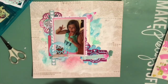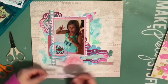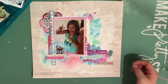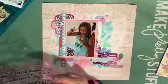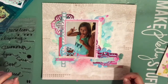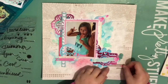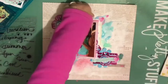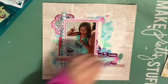I grab a couple of stickers — one says 'Little Moments,' the other says 'Fun Fun Fun' — and they match. They were flat on one side with a banner on one end, so I decided to make it a banner on both ends of the sticker to match the 'Love This' one I added underneath the camera and the 'Happy Days' one. I'm gluing those down. There's also a blue little sticker from that sticker sheet, plus one that says 'Photo Op' — it's a small detail I probably could have left off, but my whole goal in 2018 is to use my stash.